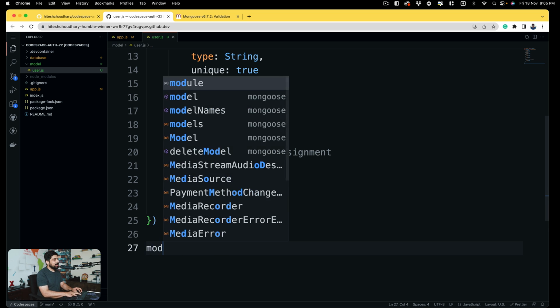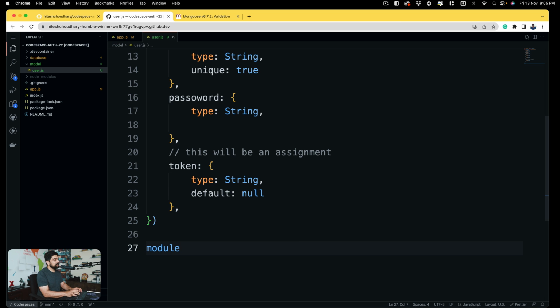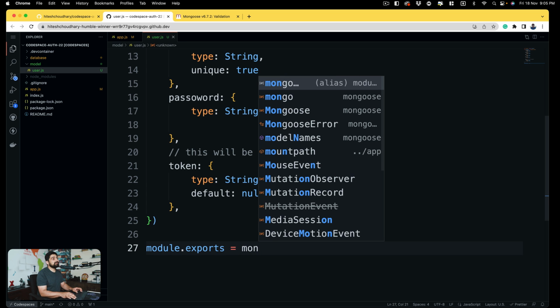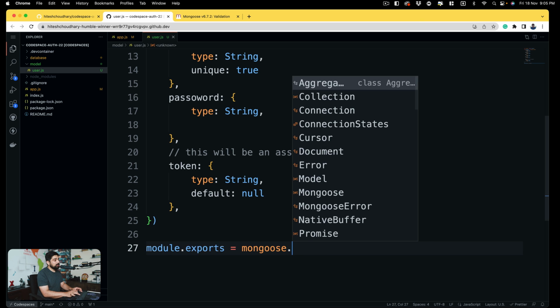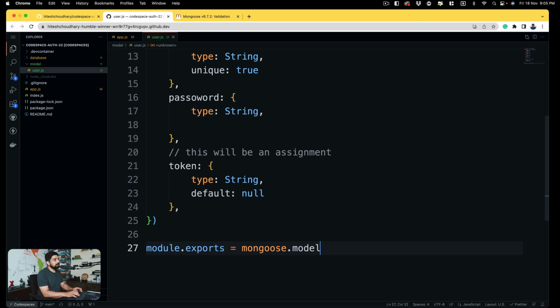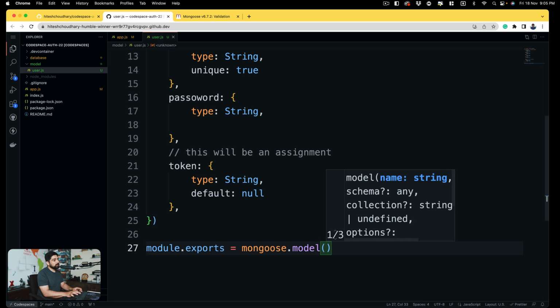The final thing that you have to do is simply go ahead to module.exports, and you have to export that. Now, there is a very special syntax for how you export these Mongoose files. These are not regular JavaScript files that you can just go ahead and export. You have to say mongoose.model, and then you have to provide two things into this one. What is your schema and what you're calling this one? So these are two important things.